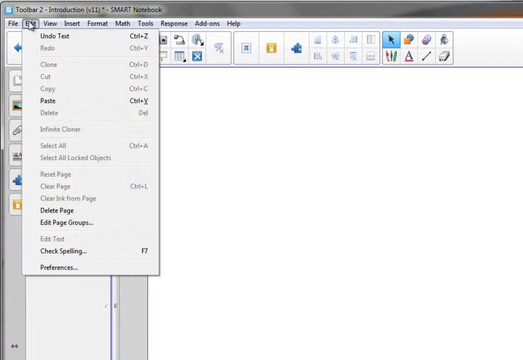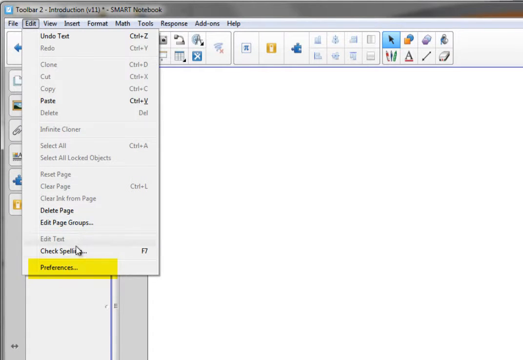The next button we have is Edit. And again, these are the usual ones that you find in your edit functionality. You also find them on your drop-down properties of an object if you were to go right click on it. So redo, clone, cut, copy, paste, delete. Clone being the different one where we can go and make copies of it without having to go copy paste.